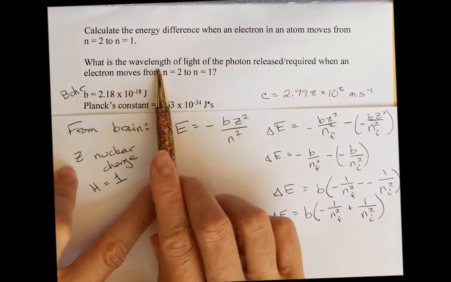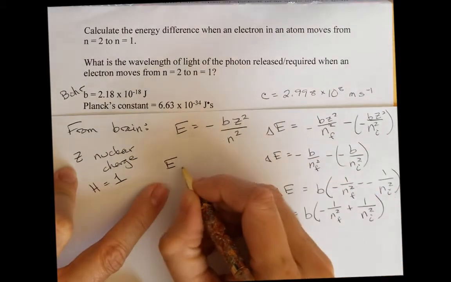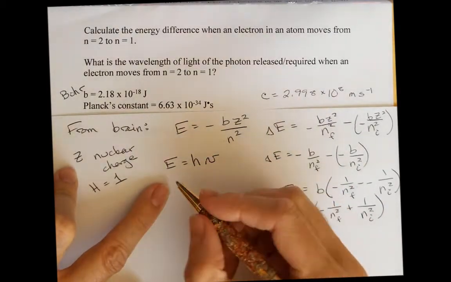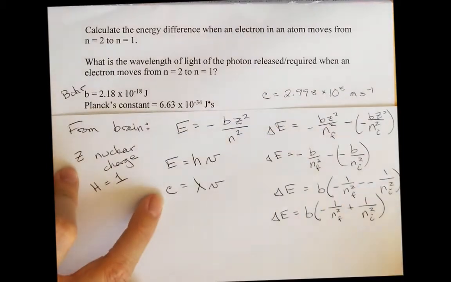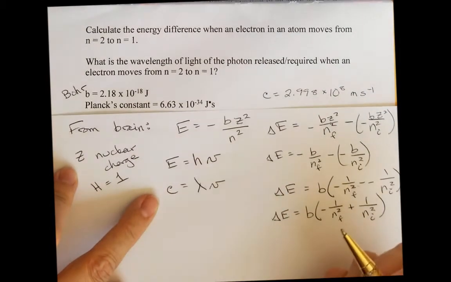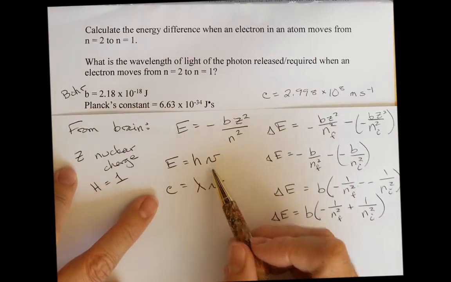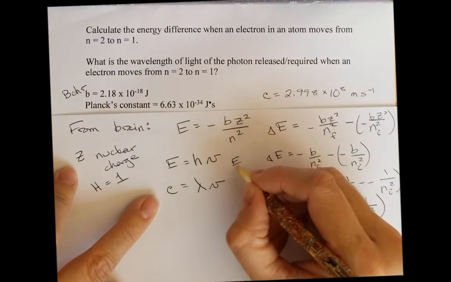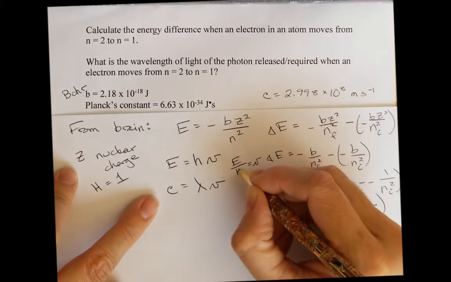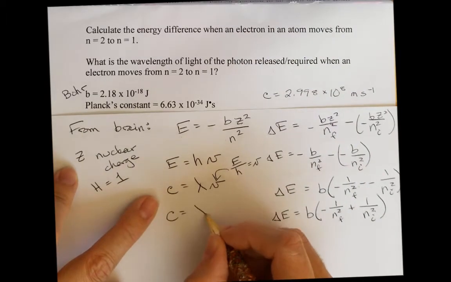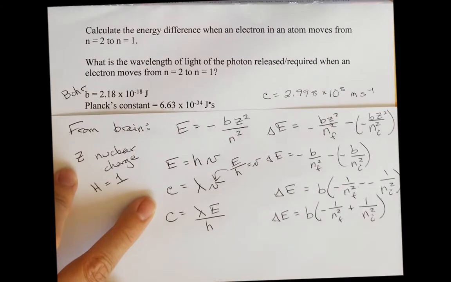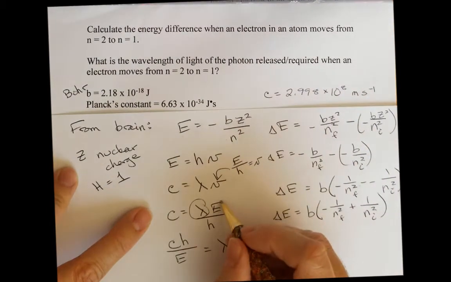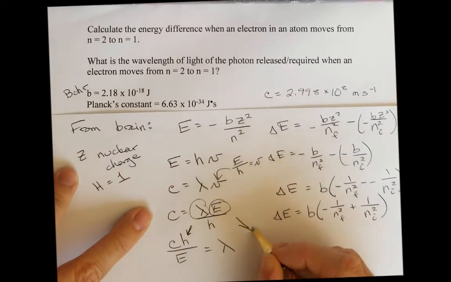Now, if we want to talk about the wavelength of light, though, we're going to need some extra ones. We will need to be able to talk about how energy relates to wavelength. We did talk about how energy relates to frequency, and then how frequency relates to wavelength. And you may have a combined version of this equation where we solve for frequency to get rid of frequency in this equation. So you may have also seen one where we put our energy over Planck's constant equal to my frequency, and then plug that in there, and you wind up with something that looks like this. Except nobody writes it like that because we usually want to solve for wavelength, and so usually it looks something like this. Or maybe we wanted to solve for energy, in which case it would look like this.